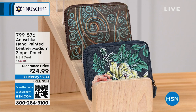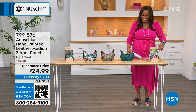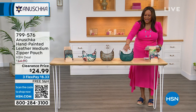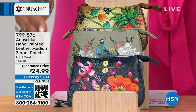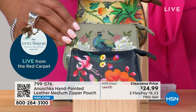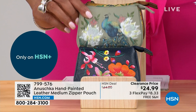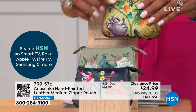So here is the pouch for $24.99. It is hand-painted and the colors are absolutely divine. You're looking at a pouch — this is Moonlit Meadow with a black background. Then we have the Regal Peacock. Look at how pretty that is. And then the last color is the Caribbean Garden. I'm going to bring out Faith Marlowe on this one. This is a quick sale. Faith, you look like a Barbie in your pink — I love it.